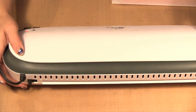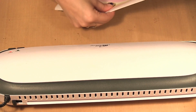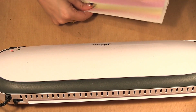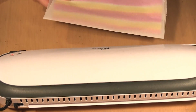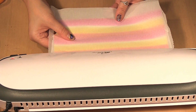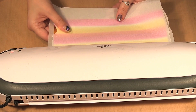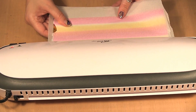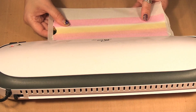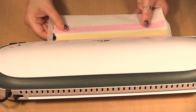So now I'm going to get my laminator. I'm using the Royal Sovereign laminator. I have it on 5 millimeters hot. It's all ready to go, and I'm going to slowly put my parchment envelope through the laminator. Now I don't push or pull, I let the laminator do the work. I just steady it up here, but I'm not doing anything else. The laminator is pulling through that foil.